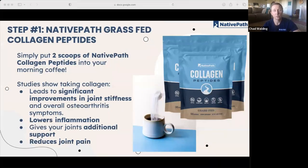All right, so let's get started here and talk about a little bit more about collagen, right? So simply put 2 scoops of Native Path collagen peptides into your morning coffee. One of the easiest things that you can do. You can put it in your tea, you can put it in your smoothies, but it leads to significant improvements in joint stiffness and overall osteoarthritic symptoms. It lowers inflammation and it gives your joints additional support, right?